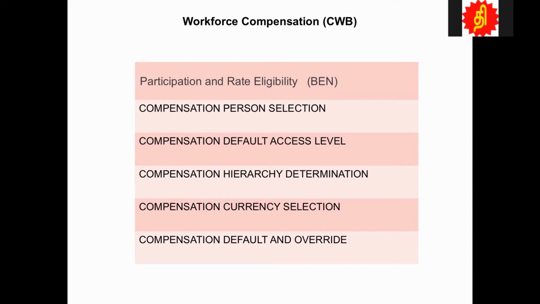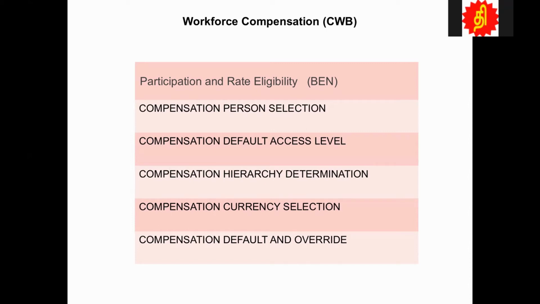CWP also uses the rate eligibility fast formula type, which is coming from benefit. And the compensation person selection belongs to that compensation family. It is used by all the products in compensation, whether it's TCS, GSP, CWP, everything is used as a person selection. We are also going to see that.